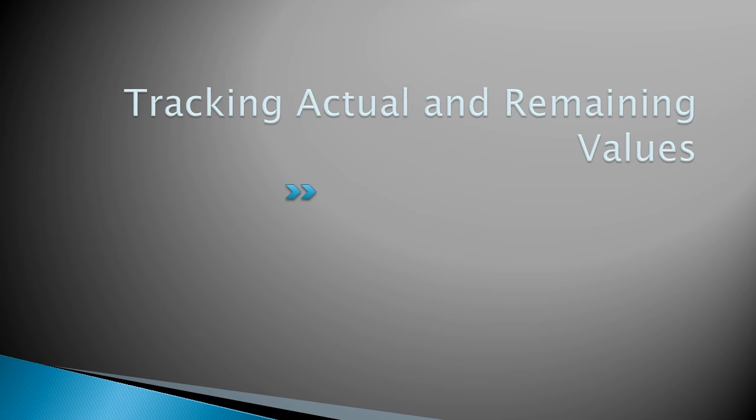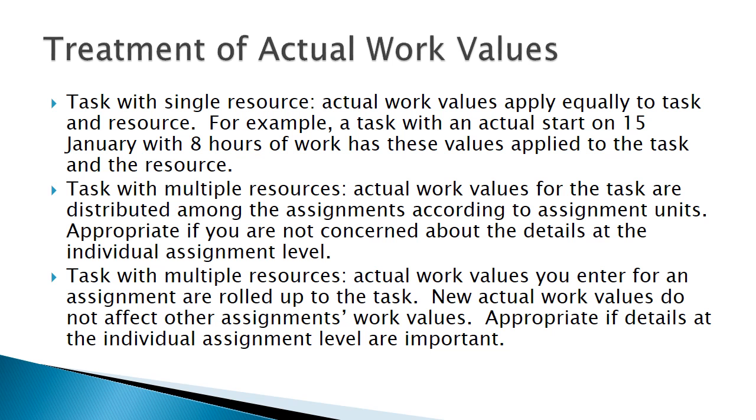In this section, we're going to see how you can track actual and remaining values for tasks and assignments. In the required content, we entered actual start, finish, and duration values for individual tasks. For tasks with resources assigned to them, you can enter actual and remaining work values for the task or for specific resources assigned to that task.